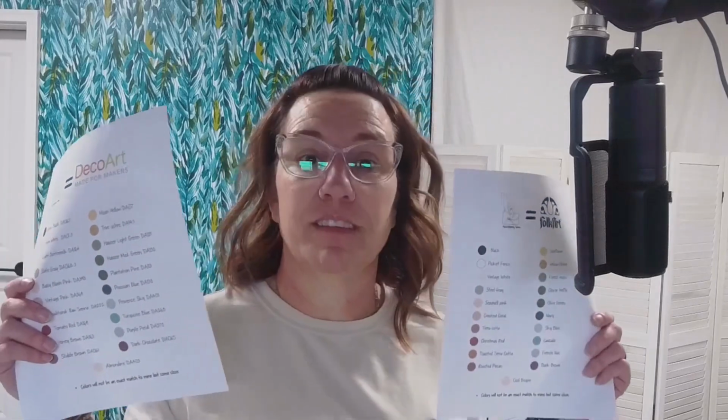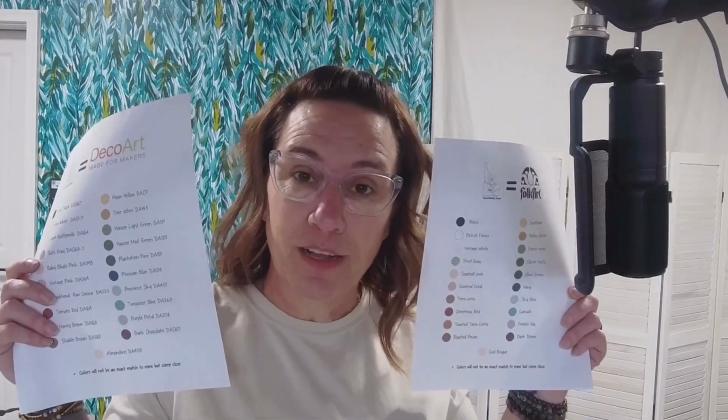I also have done my best to match to DecoArt. I know DecoArt is a lot easier to find, but it does not match exactly to the original colors that I have started painting with, which are the Folk Art colors. So you have these two, they're in the guides, so you can print them out, take them to the store with you, and match the best that you can.